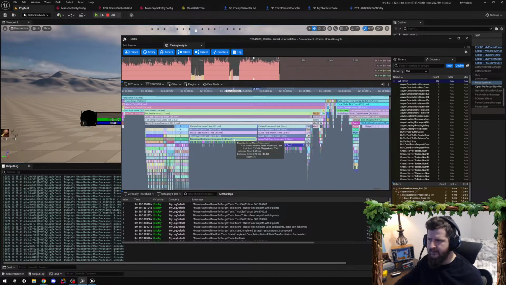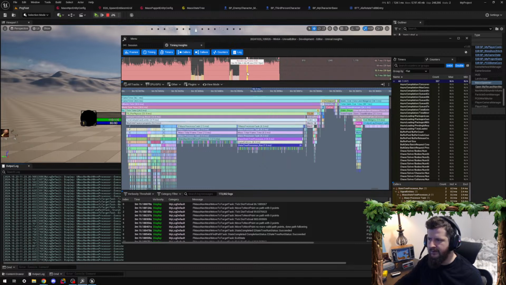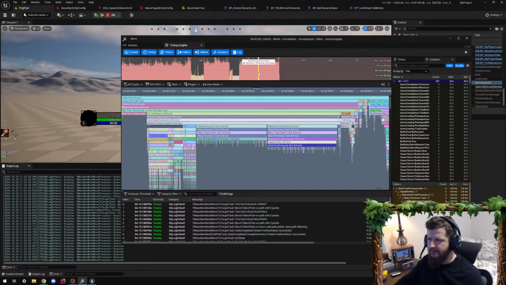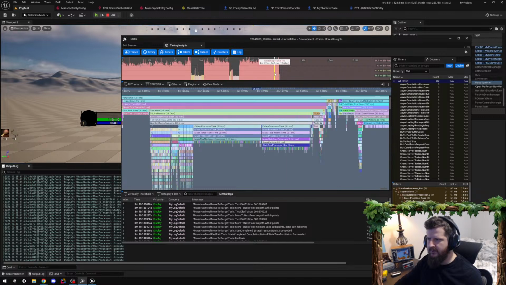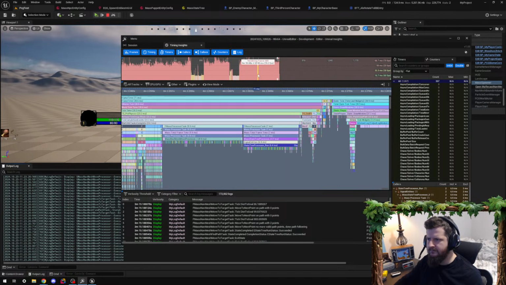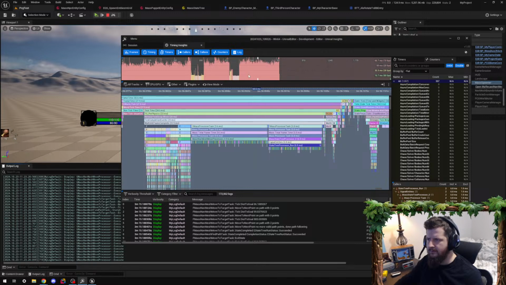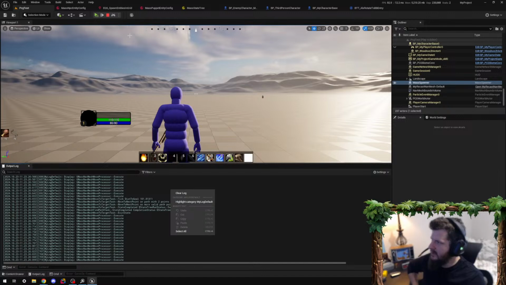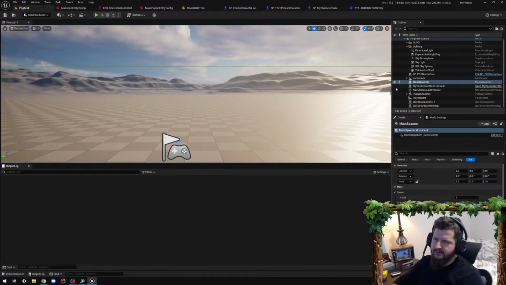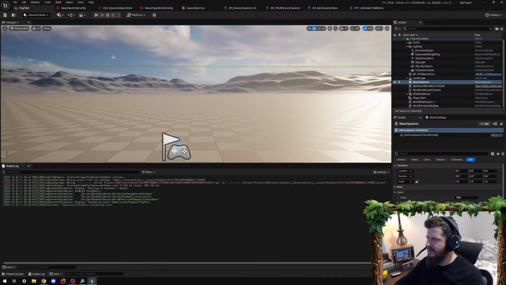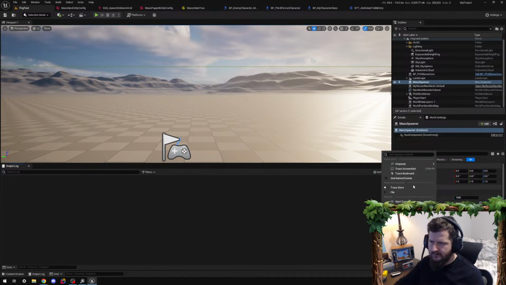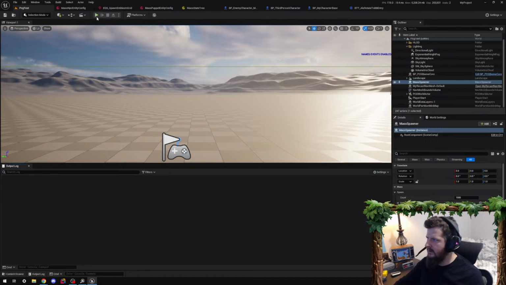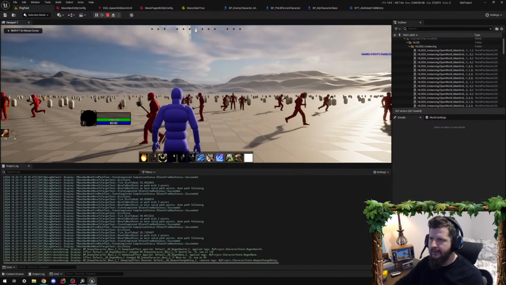Yeah, there's a lot in the state tree processor and the nav mesh move processor. It seems like the move processor is on average a bit longer. Okay, so we'll see. Keeping that in mind, that was with 1,000 entities. So let's go back to our spawner and take that back up to 1,000 there. Okay. Let's get the stat named events back on. Boom. Okay.